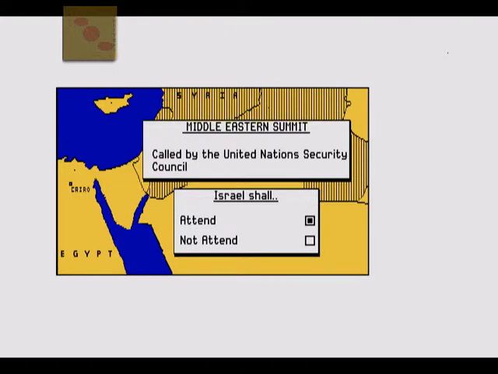Okay, so we have the summit, the Middle Eastern summit, called by the United Nations Security Council. Shall we attend or not? Well, we have to win the game, and this means survive as a prime minister and as a country. If I do not attend, then I'm gonna have to make sure that Egypt and Iran collapse before I do. And things are quite bad now, and I don't know if Iran fell or not, so I cannot bet on that. Well, not bet, depend. I'm gonna have to attend.